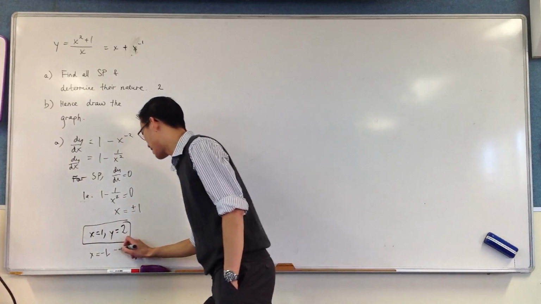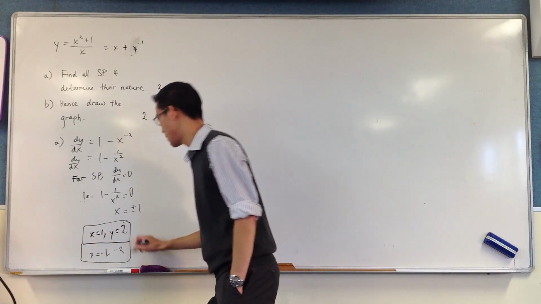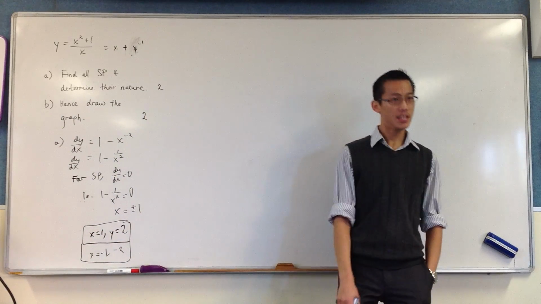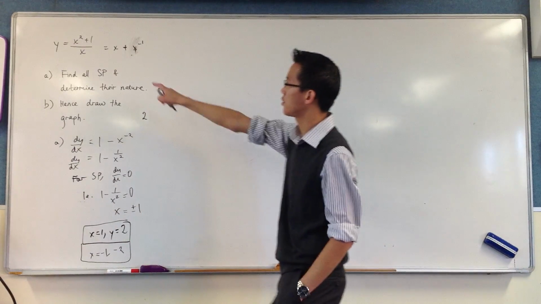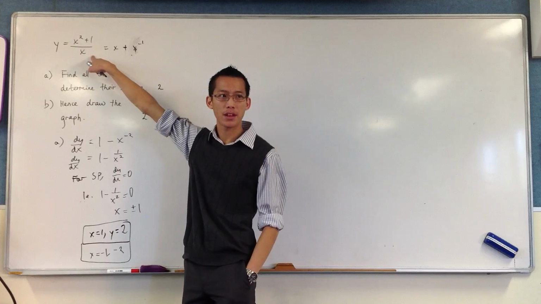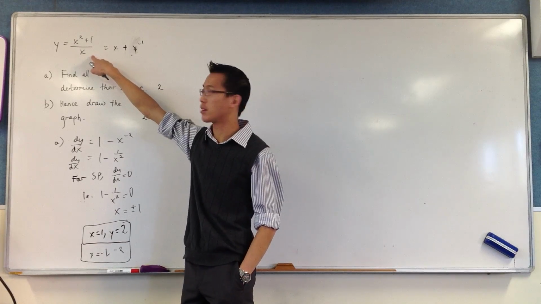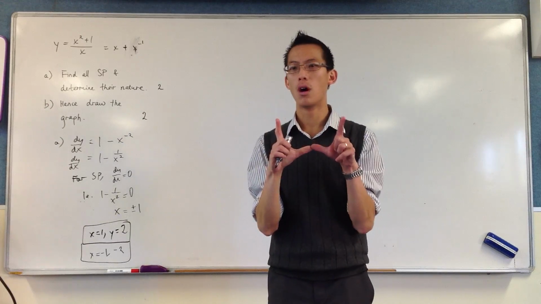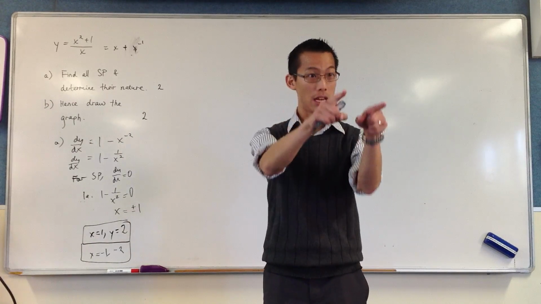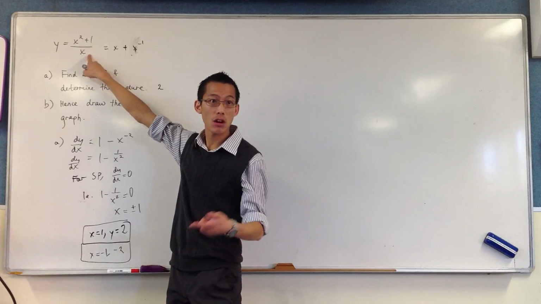Minus 2. Now, at this point, you ought to be getting suspicious because there's a lot of symmetry here, which we should have picked up earlier. Because what kind of function is this? Look at it carefully. Think back to further graphs from Locus. The top part, x squared plus 1. Picture x squared plus 1. What kind of function is it? It's even. The bottom's x, which is odd.